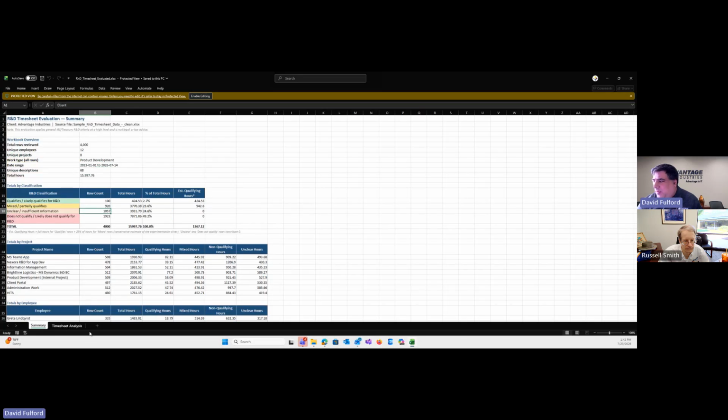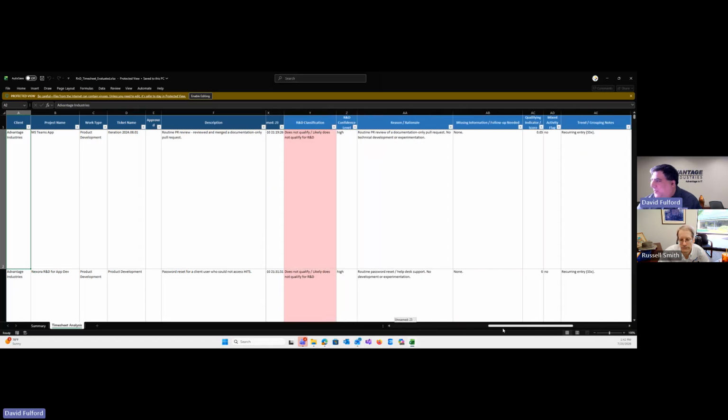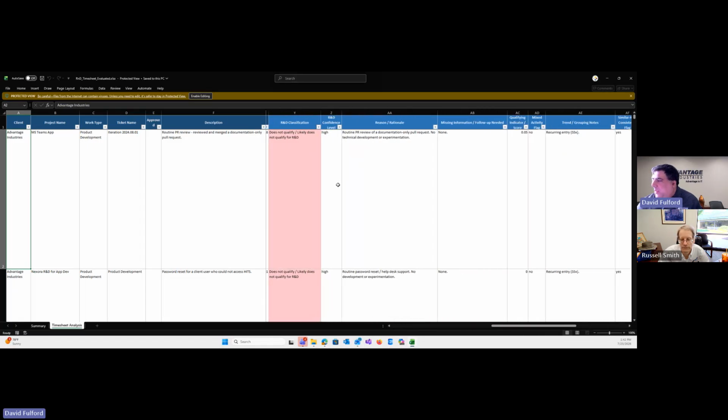And if we bounce over here to the actual analysis, you can see we have our timesheet data. We can see the project name, the ticket name, our descriptions, as well as who worked on it and how long. The more interesting stuff is when we come over here, because we can see it assigned classifications to it. So, for example, let me enable editing here.